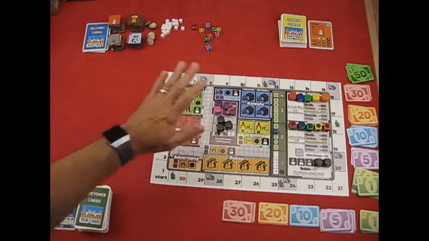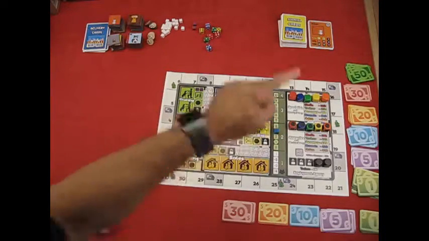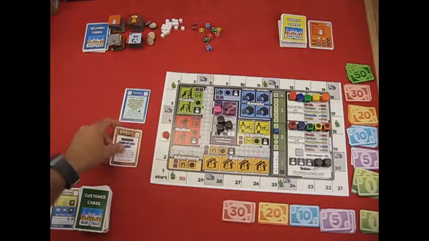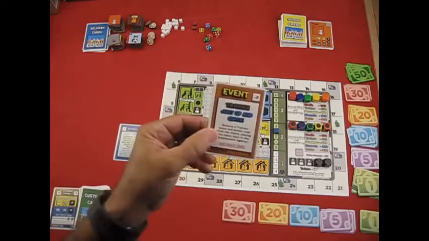We don't move any employees yet until we see how many customer cards we're going to draw. And this one, since we're on 3, we still draw 2. So we'll go ahead and draw our 2 customer cards. Alright. Now first things first, you always have to perform the event.